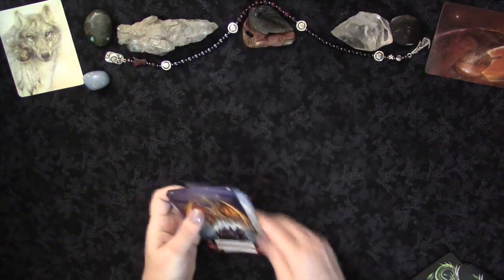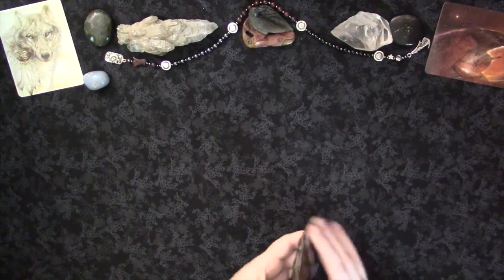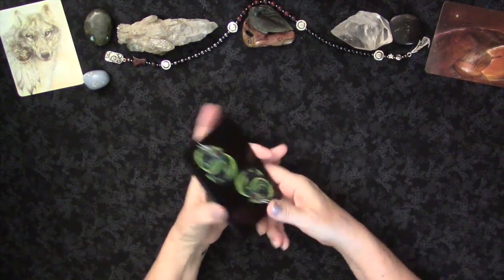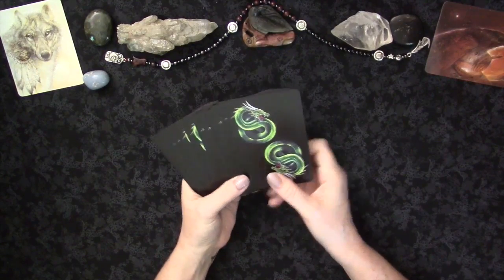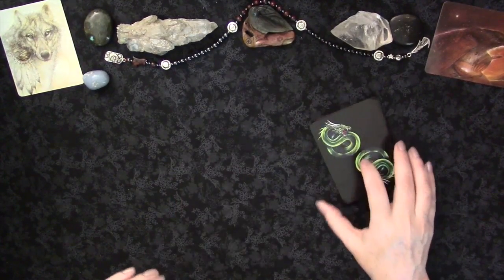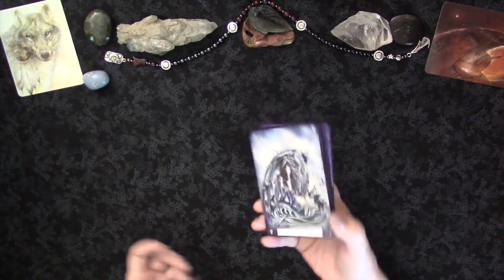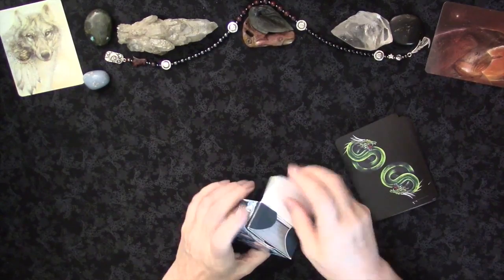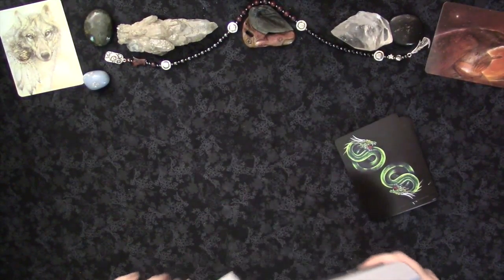So I'm actually really pleased with this deck. I do like having a majors only deck, which I don't have, because sometimes I run across spreads that are major only decks, and I really don't like to sit there and pick out the majors of a deck. So this way I actually do have a majors only deck. But I will say that I've really been loving this.